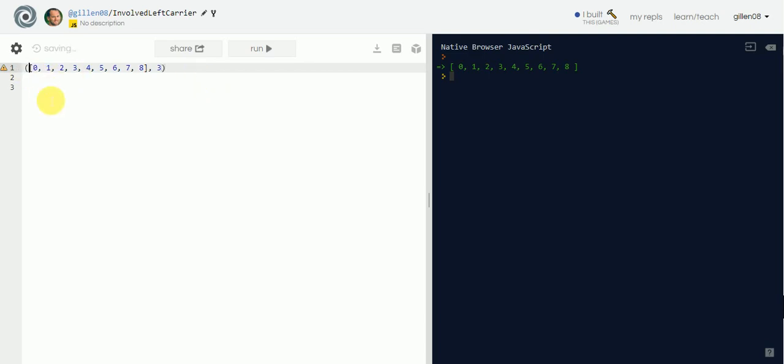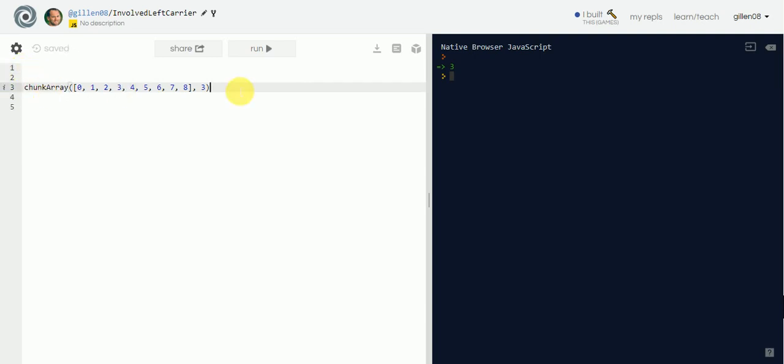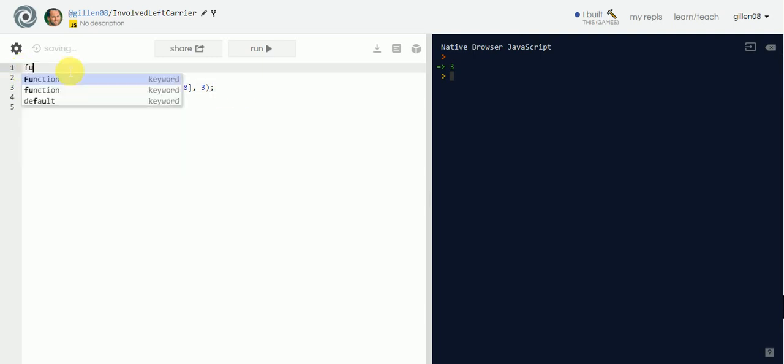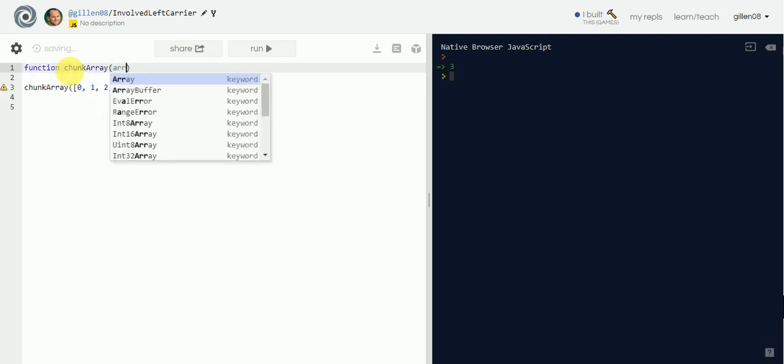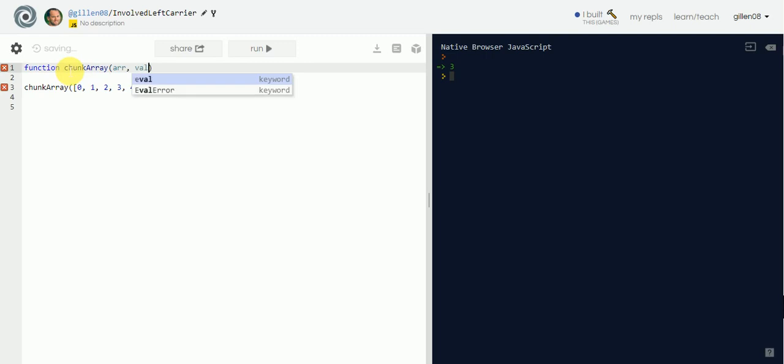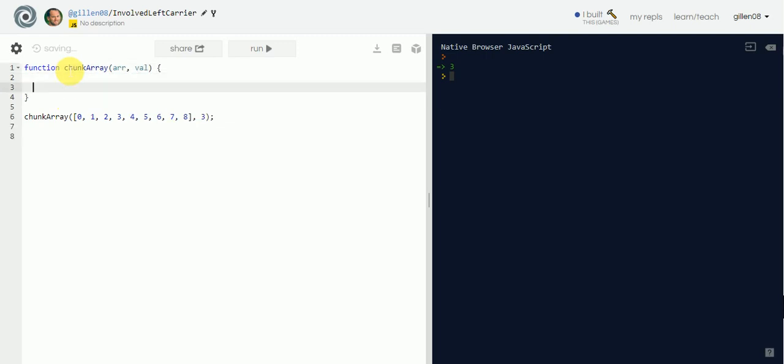So first of all, we'll create a function for this. We'll call it chunk array. Chunk array is the name of our function, and we have 2 parameters here, an array and a value, and a code block.